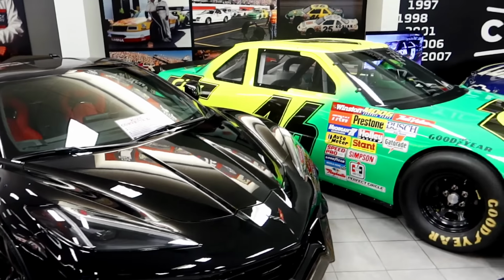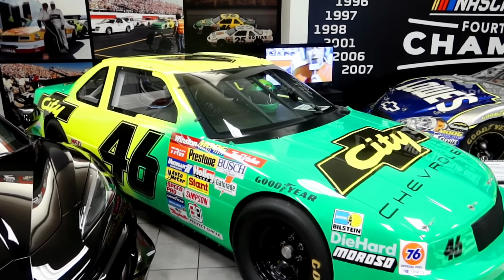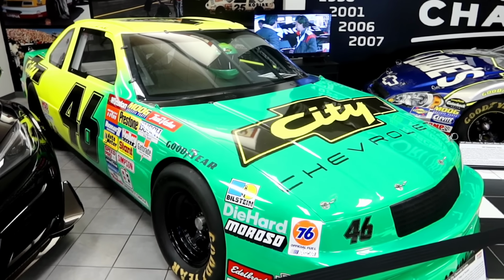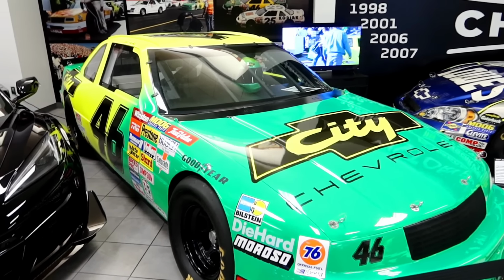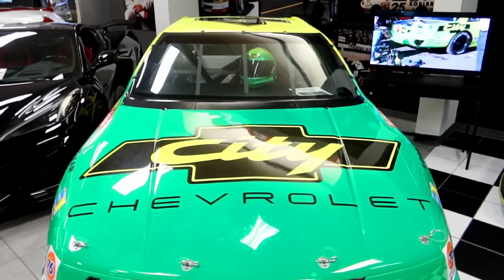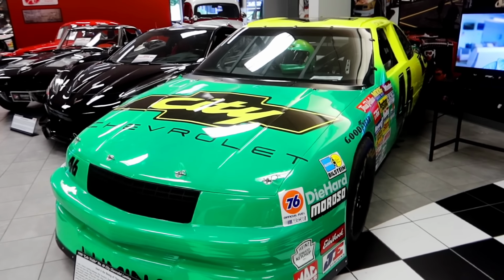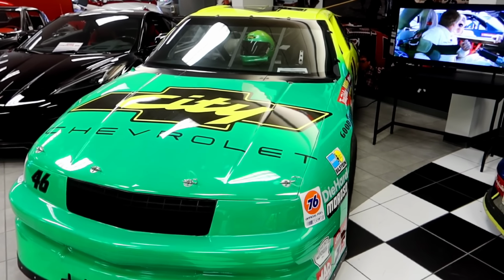So here we go, Cole Trickle. There's the Cole Trickle City car from Days of Thunder. I mean, they had a lot of cars, but whenever you find any of the cars, they're never this one. This was the actual car from filming that he kept since he made the cars. It says, used in the filming of Days of Thunder.